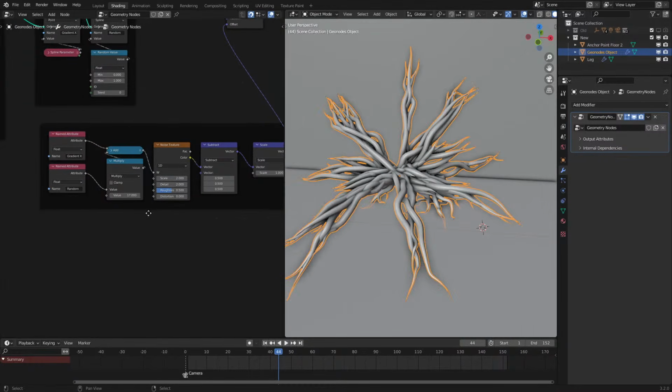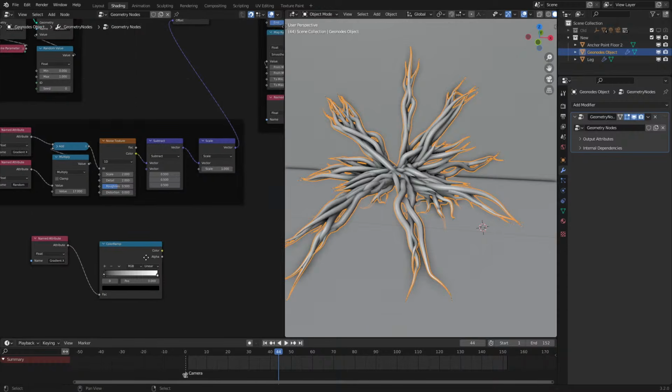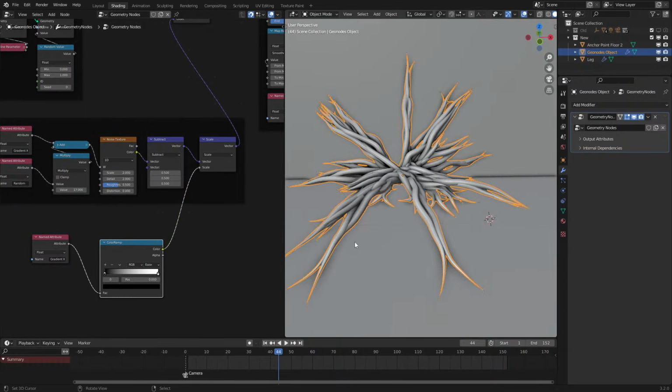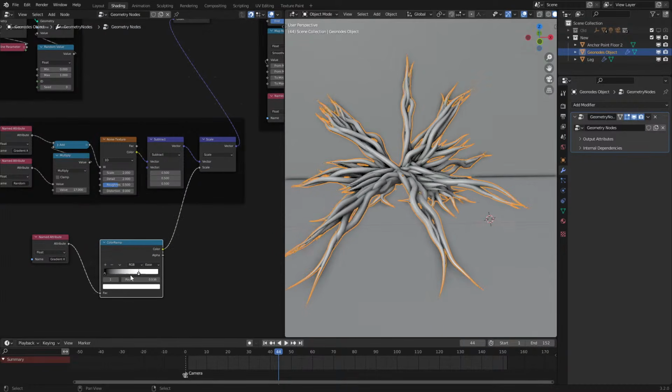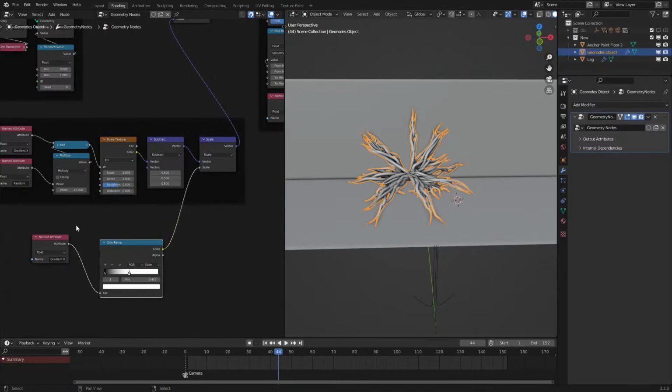Alright, so now that we have this, let's use the gradient X and use a color ramp again. Color ramp. And now we hook this into the scale right there. So now as it goes towards the end of the start point of the leg, the noise will become ineffective completely.